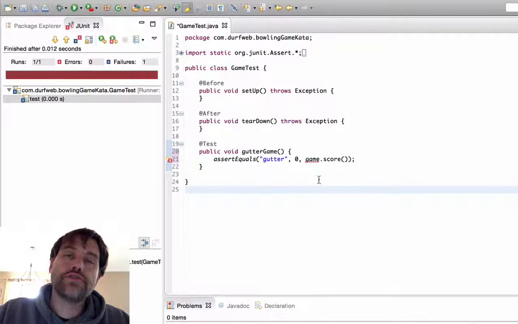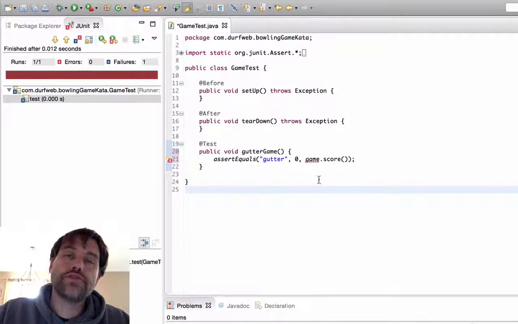But I want to go a little further. I want to now be able to handle spares. So the definition of a spare is, in a single frame, if you take 2 tries to knock down all 10 pins, then you get to count the first ball in the next frame twice. Let's go ahead and set up that situation here in our unit test, and then let's figure out how we want to implement that.